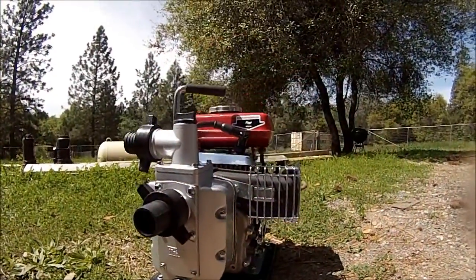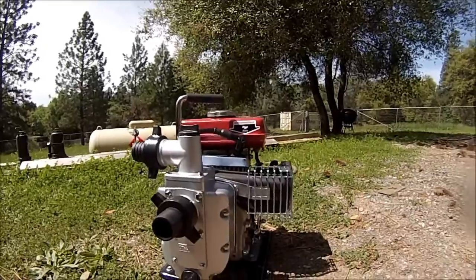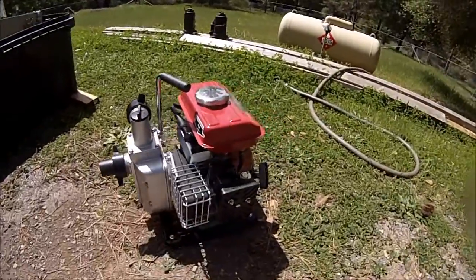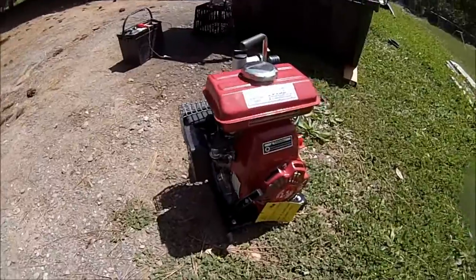Or I could put this 2.5 horsepower Jobe motor and pump I just bought on there, but no motors allowed.